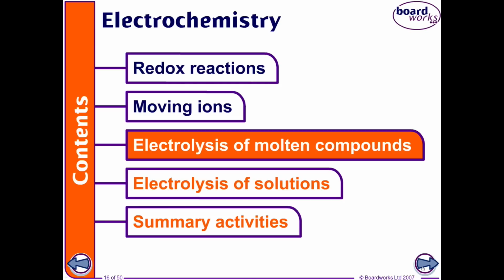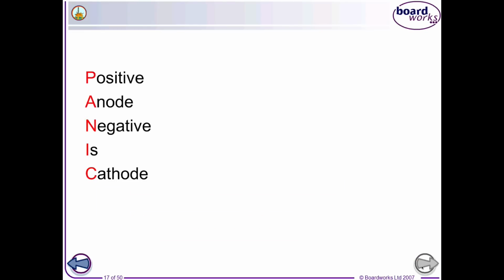Right, okay, so electrolysis, the process. The first thing to remember is a little sort of acronym to let you know what the names of the electrodes are. Now I like to use the phrase PANIC, and that is positive anode, negative is cathode, and that's a little way to remember which electrode is which. That's their proper name, the anode and the cathode. And PANIC should help you to remember that the positive is the anode and the negative is the cathode.